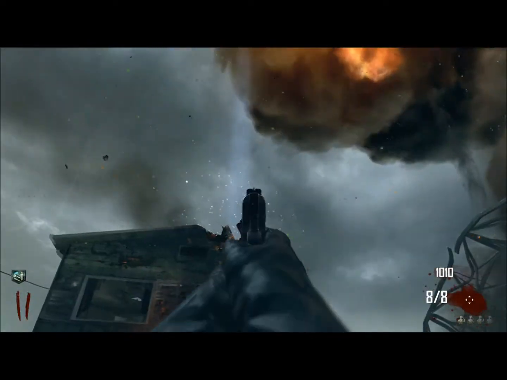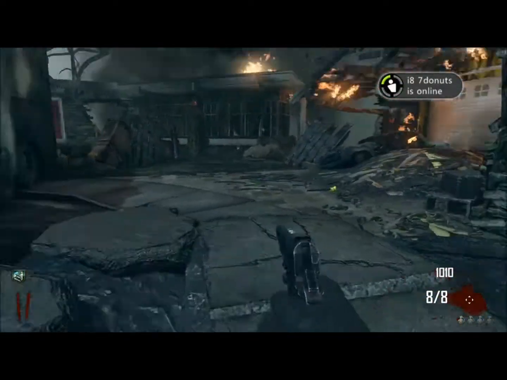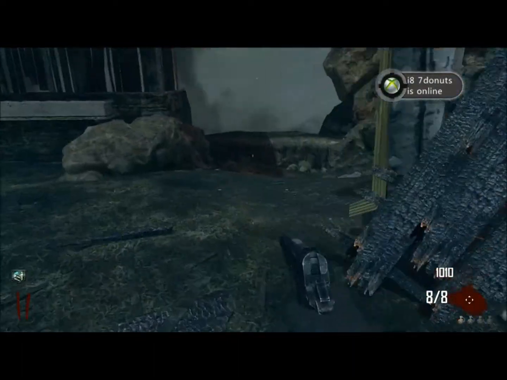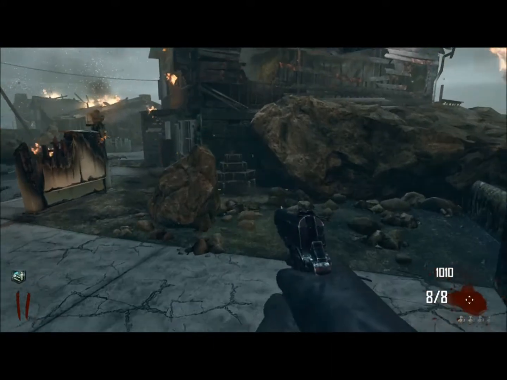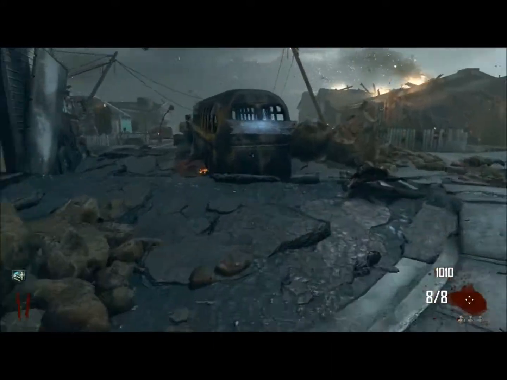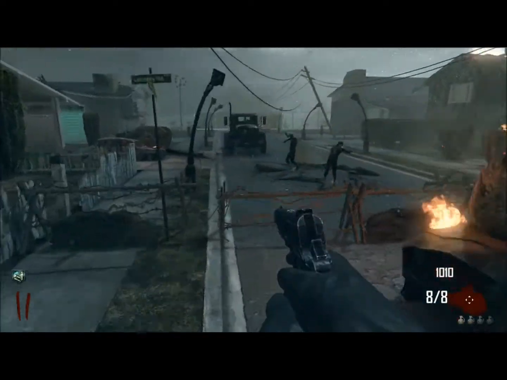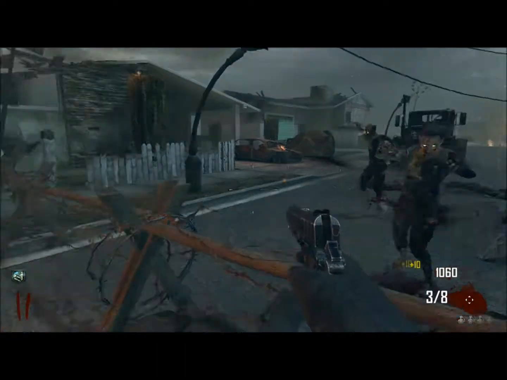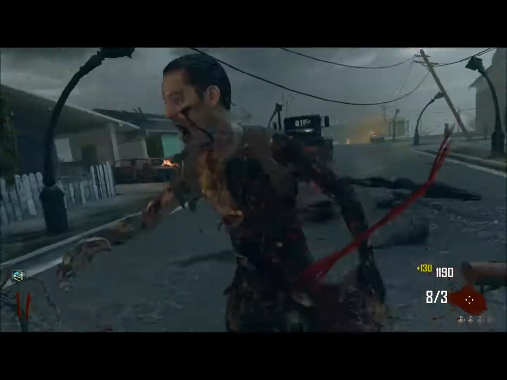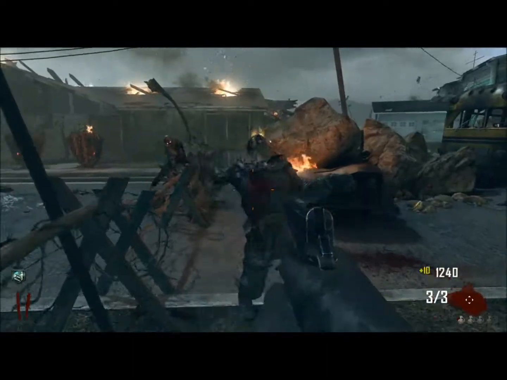And so in round two, instead of hitting them with four shots, we want to hit them with five shots. 1, 2, 3, 4, 5. And then knife. Okay, that was 4. There we go. You can see some zombies are already running, while others are doing a quick walk.